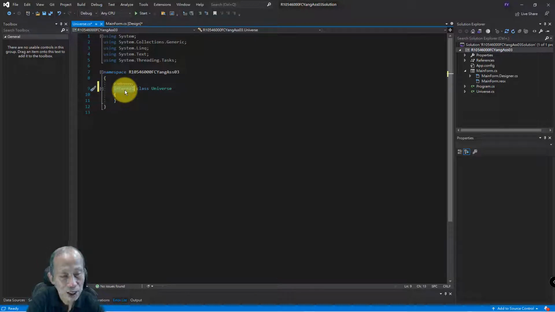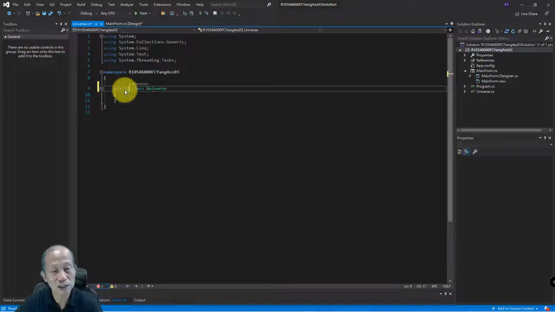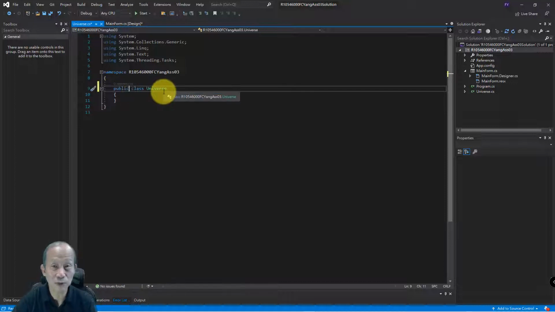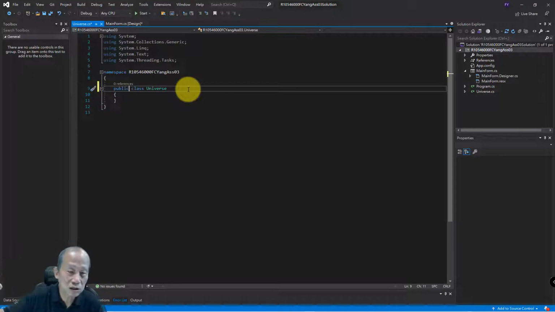So I will ask you to set the accessibility of that class to public. So right now we have a public Universe class. Later on, if a user would like to build up a fuzzy inference system, probably he will define more than one universe, right? And initially the user does not need to specify any parameter.